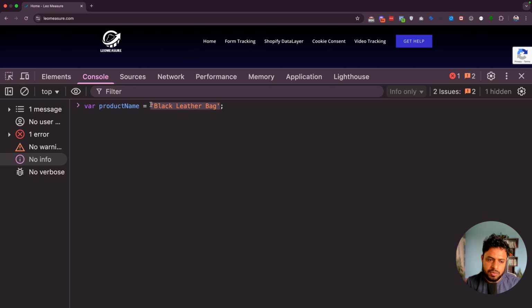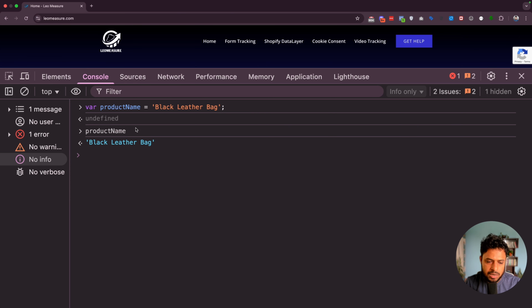Actually, a variable is a naming system for any kind of programming language. Say that you have a name, and if we call you by your name, that represents you. In the same way in JavaScript, the variable is a short form of any value. So we have assigned this value to the variable. Now if I call this name, it will return this value, you can see here.